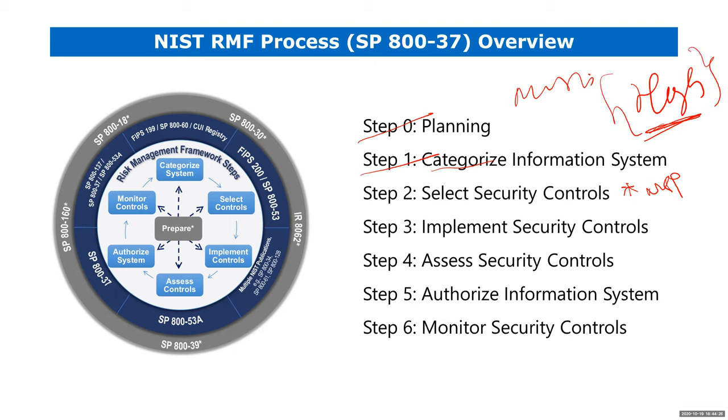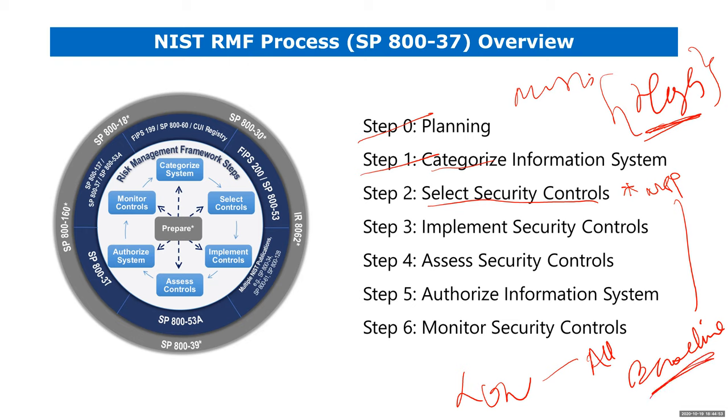Now, there is something that a lot of people tend to forget. NIST controls are meant to be a baseline, meaning the minimum required, right? If you have a system at a low categorization and you select all the controls that are at the low level, that is just meant to be the baseline controls, the minimum required. However, you still have the option of going above the low level to, say, moderate, not changing the categorization. You're not changing the system sensitivity, but rather you are picking controls that are at the moderate level and applying them to a system that has been categorized at the low.